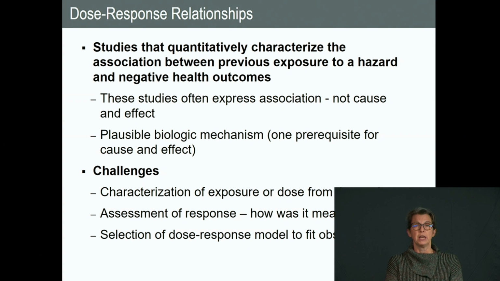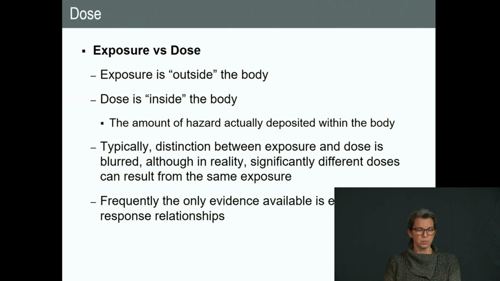So the exposure is how much the person took in. The dose is really how much their body experienced. As we talked about, that can change. The assessment of response, how is it measured? How long were the participants followed over time? Was it just they were followed over 10 days or 10 months or 10 years? Because we know that there can be more complications that come over time. So how was that response measured? And then which mathematical model was used to represent that fit?